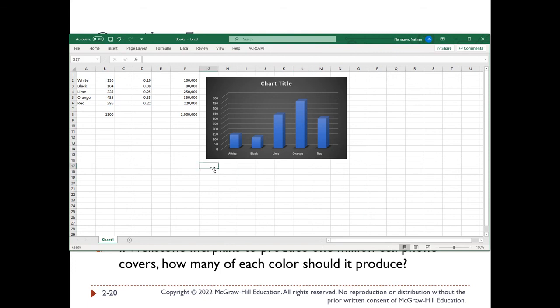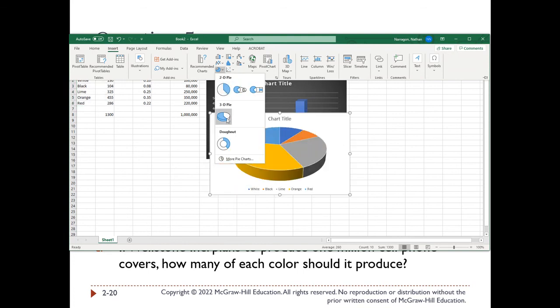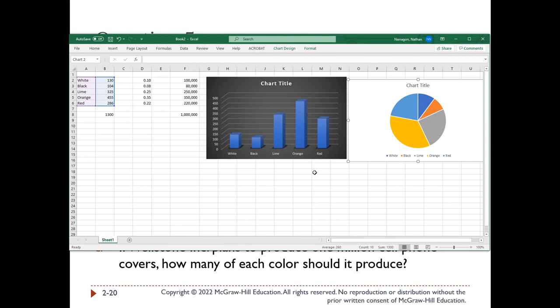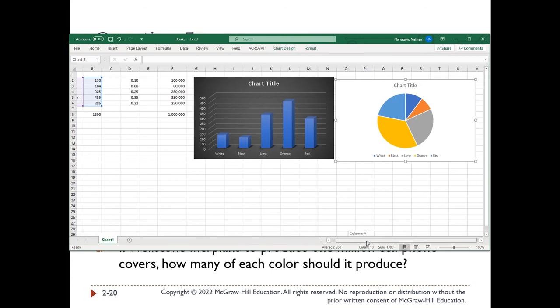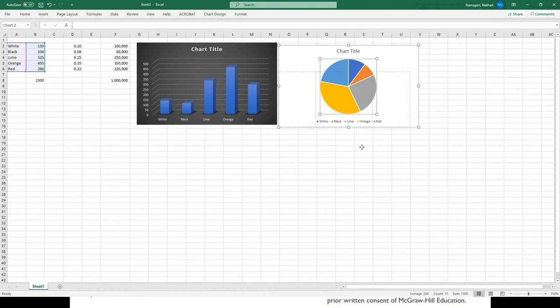Okay? That's one way. If you want to do the pie chart, again, make sure you click off of the bar. We can do the pie chart. Again, you can have it like this. Oh, bigger.